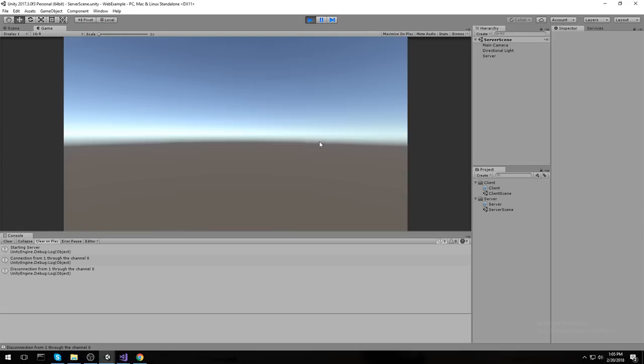Now, something that some of you are going to think right now is, well, it kind of sucks. It's kind of not efficient to have a server running in Unity because you have to render this useless piece of graphic, this stupid skybox. And I'm going to be in total honesty with you, yeah, it does suck. You're actually using some of your server power to render this useless screen. But that can lead to some interesting options.